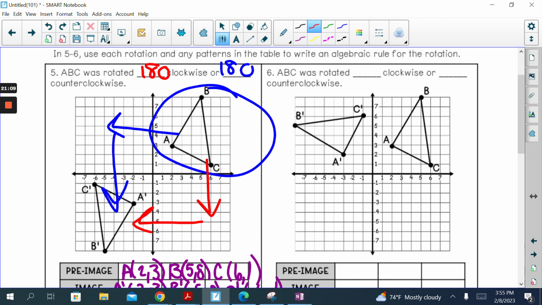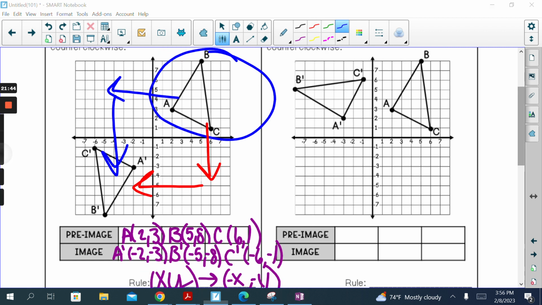All right, I want you to go ahead and pause this and attempt to plot your pre-image. Tell me the ordered pair of your pre-image for 6, of your image for 6, and tell me how many degrees you think it has moved clockwise as well as counterclockwise. And while you're at it, once you have that solved, go ahead and see if you can figure out what the rule is. How did X and Y change? Are you done? Go ahead, pause it. Solve it.